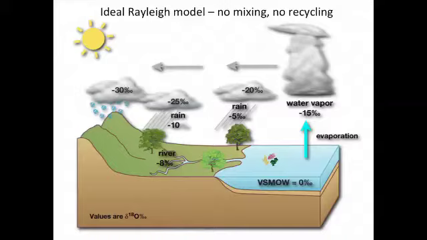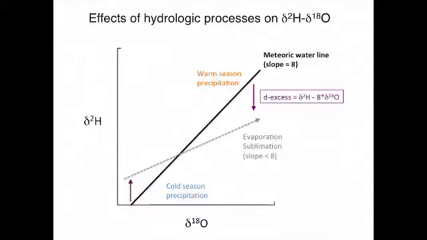And also, just to go backwards a little bit, you've seen this a million times. This is the dual isotope plot for hydrogen and oxygen in water. And you see the equilibrium line of 8 and the effect of evaporation into dry air that causes an effect on the abundance of deuterium versus oxygen that lowers the slope of that relationship by some factor, depending on the dryness of the atmosphere. So this is a really important effect, this evaporation effect on the isotope signal of air masses as they're moving across the continent.